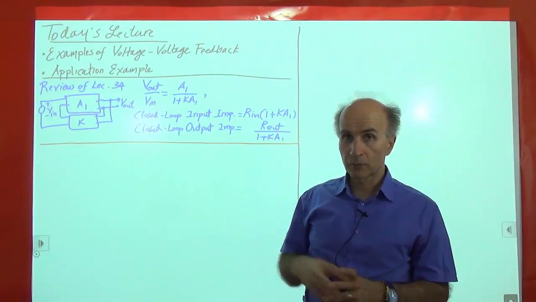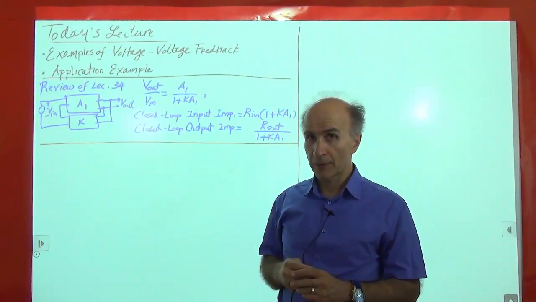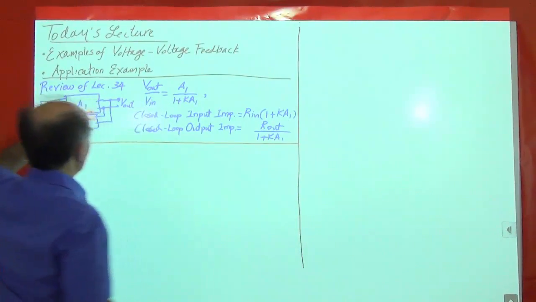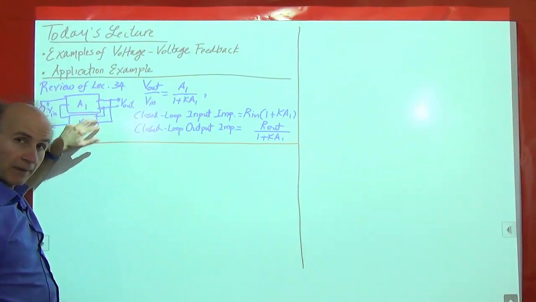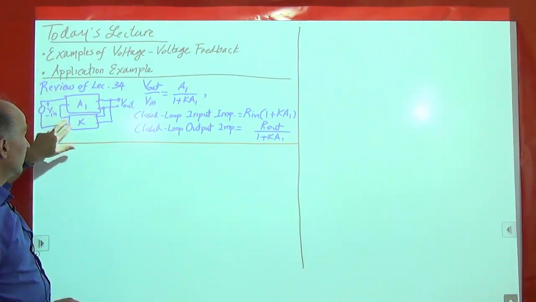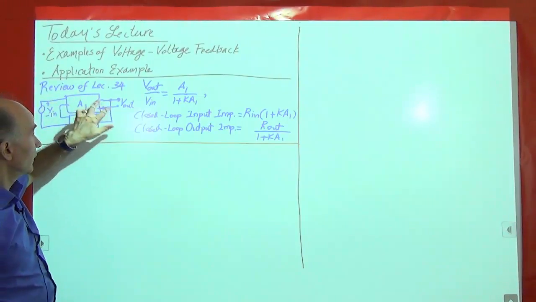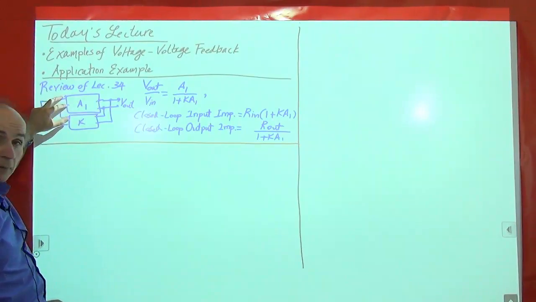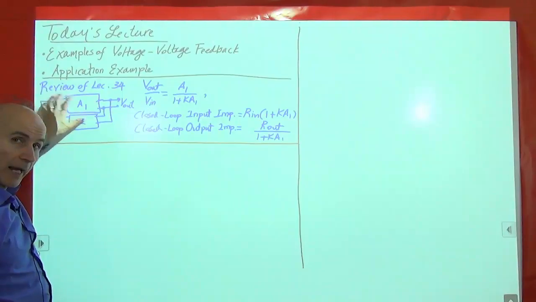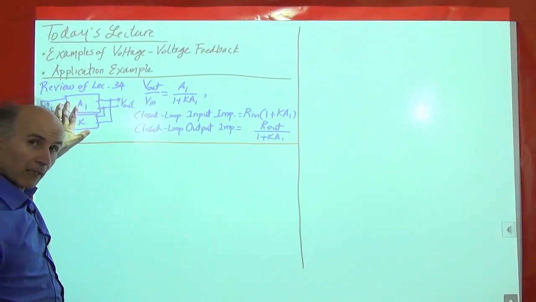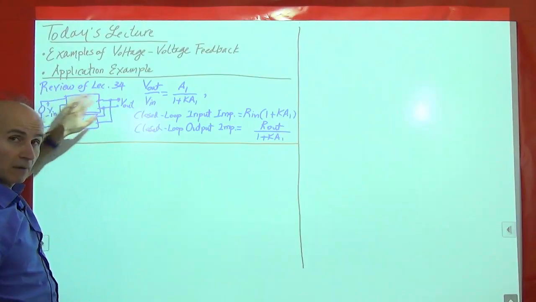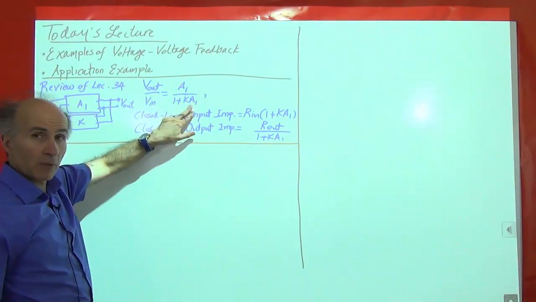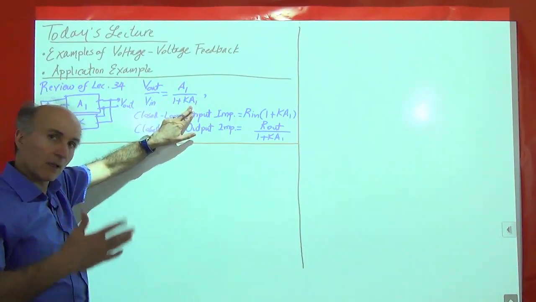We talked about four feedback topologies, and we started with voltage-voltage feedback, meaning a circuit that measures the output voltage by the feedback network, senses it, and then returns a voltage to the input. So we are measuring the output in parallel, we are returning the voltage in series because these two have to add up to this quantity. And then we analyzed this in the general case and we found out that the closed loop voltage gain, this voltage divided by this voltage, is equal to the open loop gain divided by 1 plus the loop gain, as we have seen a number of times.